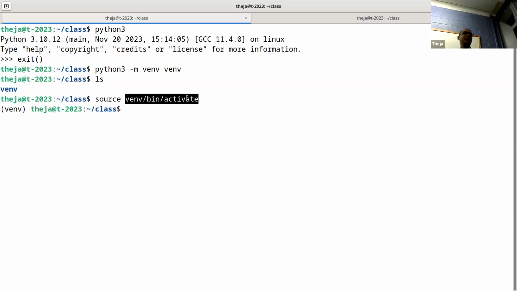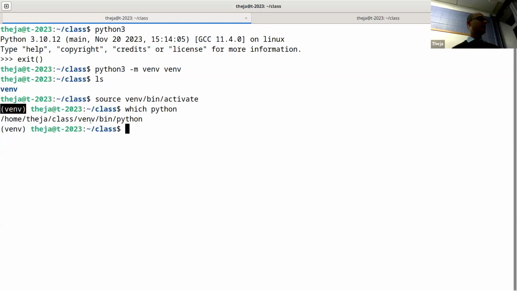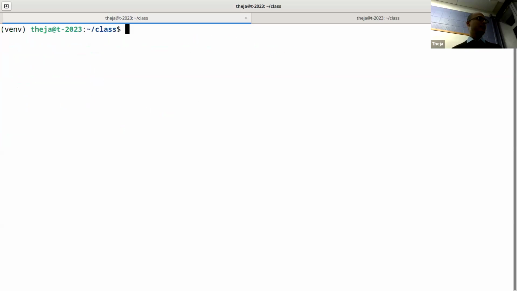Okay. So on a command line, whether you're on Mac or Windows, you can type this, and then you'll see that a new thing has come up, which is this prefix in the command. Okay. This says that now we're going to only look at Python installations, even the Python executable. Everything is restricted to that folder. Okay? It's in that folder actually. You don't have to know this command, but if I type which python, it says Python is an executable in the subfolder. Okay, so let's clear this. This is how you create a virtual environment.